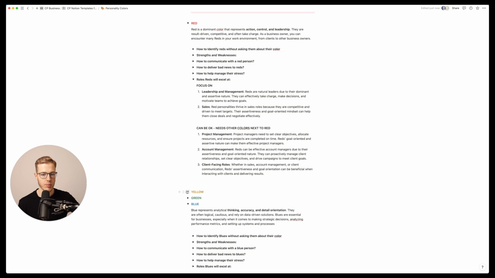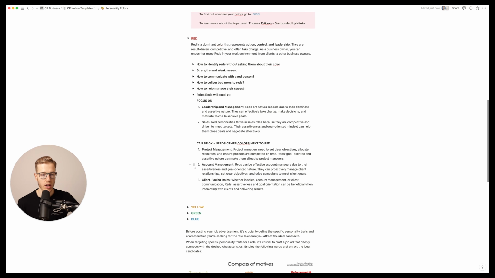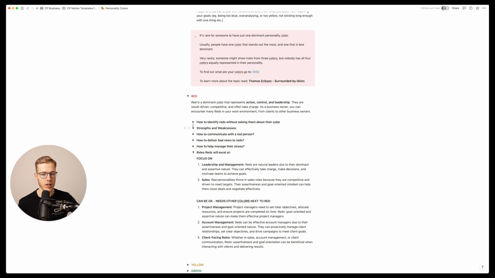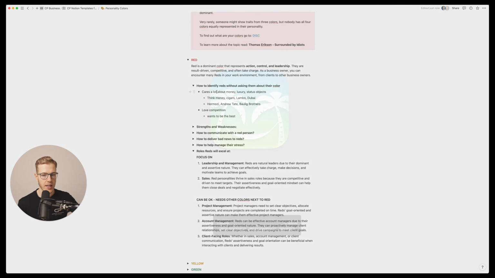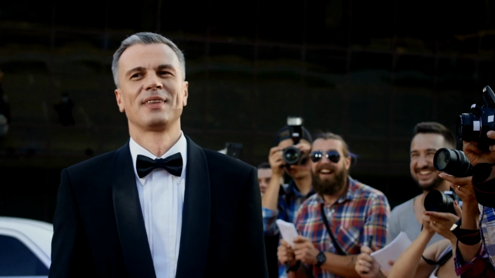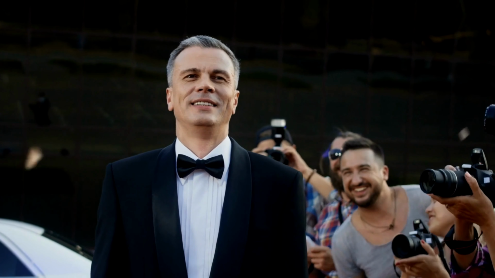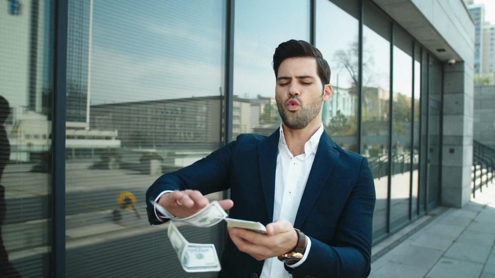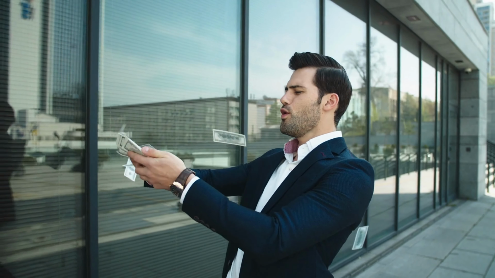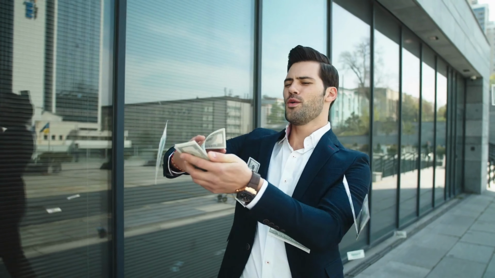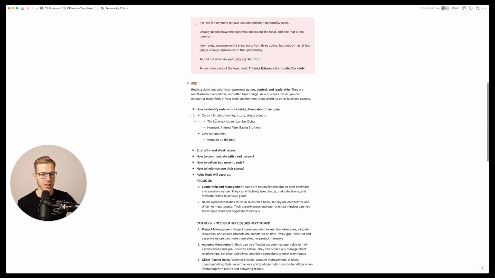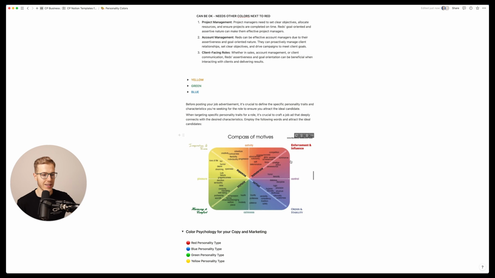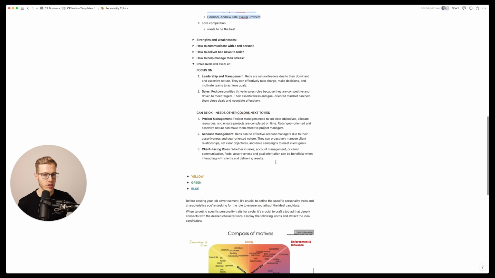Let's take a red person as an example, and then you can quickly see what we mean here, how to identify that. They usually care a lot about money, luxury, status, objects. Think really money, cigars, Lambo, Dubai on the extreme side, Hormozi, Andrew Tate, in Germany the Bauliks, and other guys that are very status and money driven. This is usually very red up here. So anything that resonates with these things is usually people that have strong red elements. They love competition, they want to be the best, which for sales is ideal. So you want someone who resonates with these words in these areas.